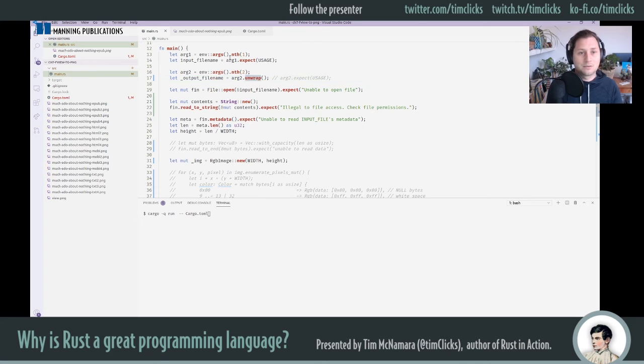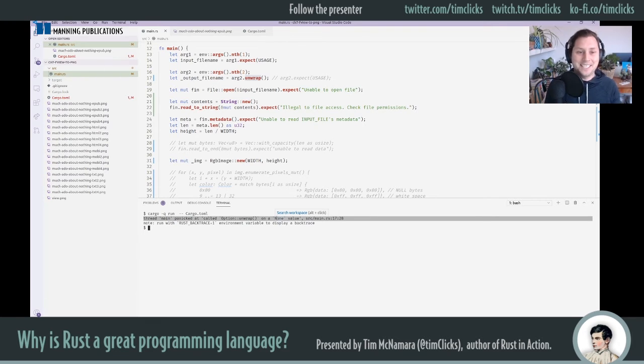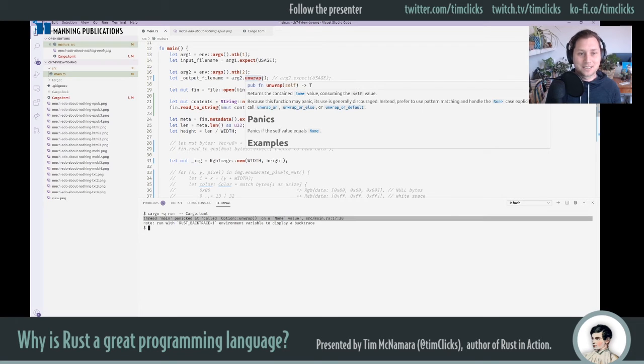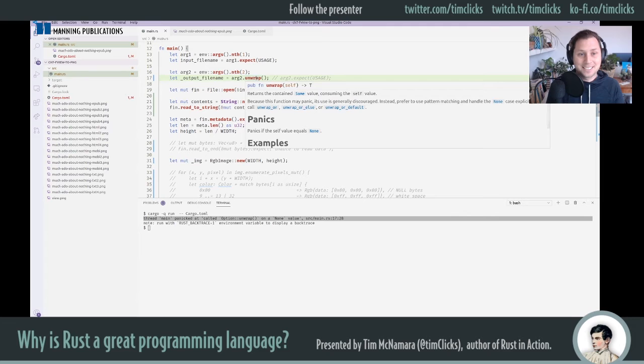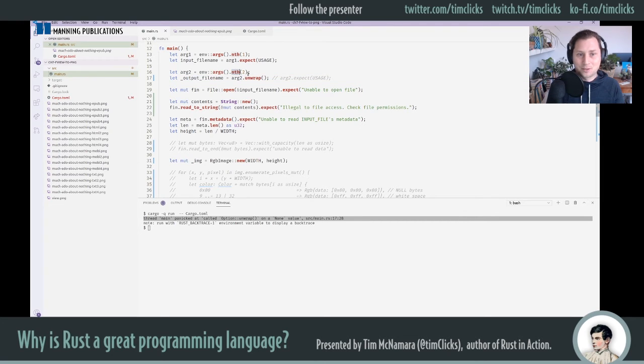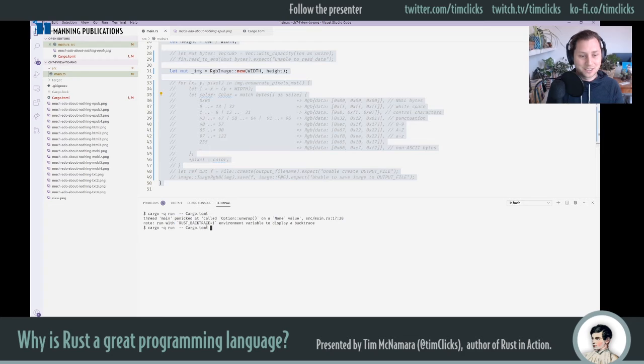So whenever you encounter a result or a struct, all we get is this thing saying thread main panicked at none value. So, like, what? What it's saying is that in this case we're unwrapping an option rather than a result, but the result is kind of the same. There was nothing here for this args env number 2, so we're asking for the second command line argument, and it doesn't exist. And unwrap just panics with this message, and if you want, you can run it with Rust backtrace equals 1.